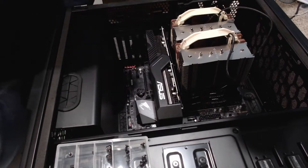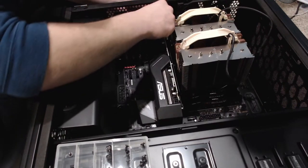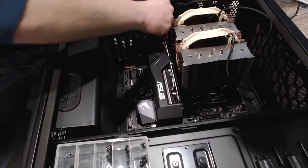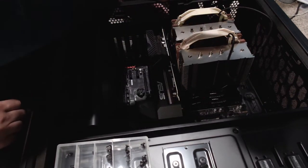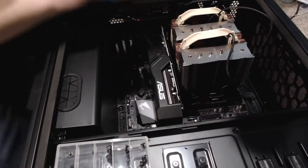That's cool. Good stuff. All right, we'll just put these little holding screws back in. It's not at an angle, is it? No, it's in there. Yeah, it's in. Good stuff.